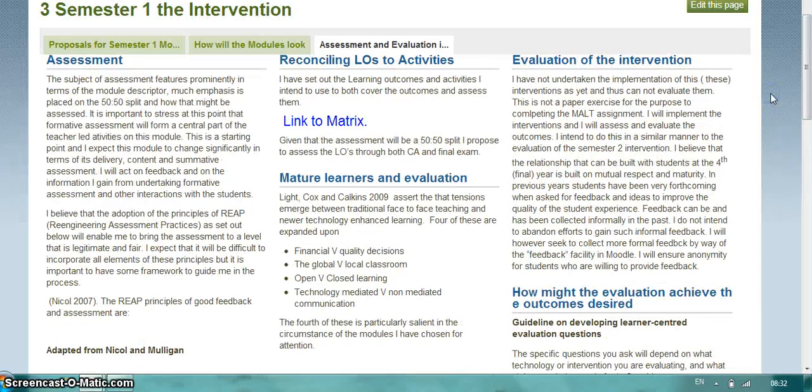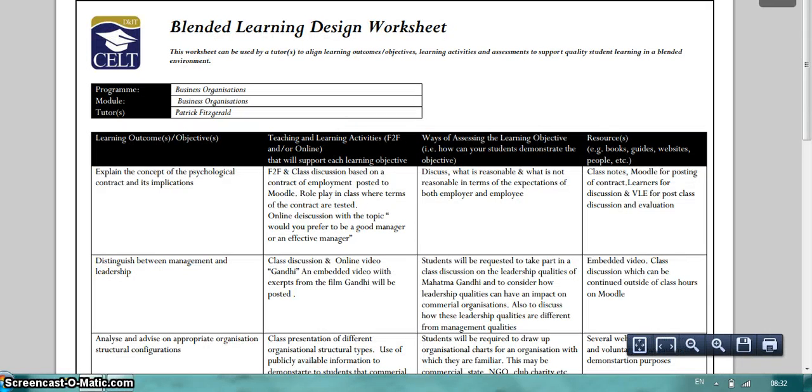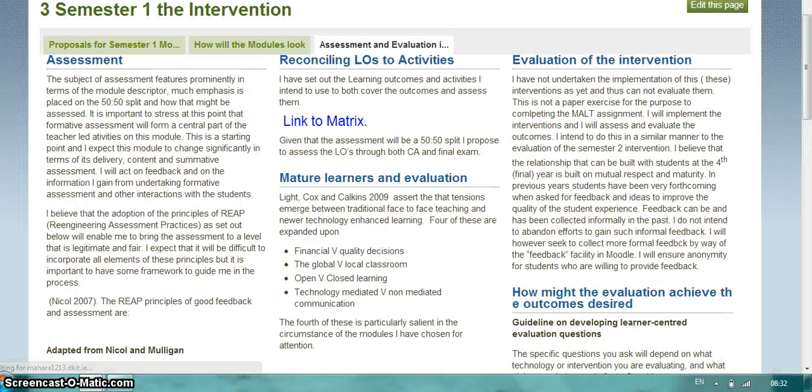Here what I've done is I've reconciled the learning outcomes to the activities. You'll find this in the link here, and there's another document at the back of that. Maybe I'll just open it up here. And this is one that was provided on the course. So basically I've completed the template there, and again there are some links within that template into mention of a podcast and so on, so that's available in there.